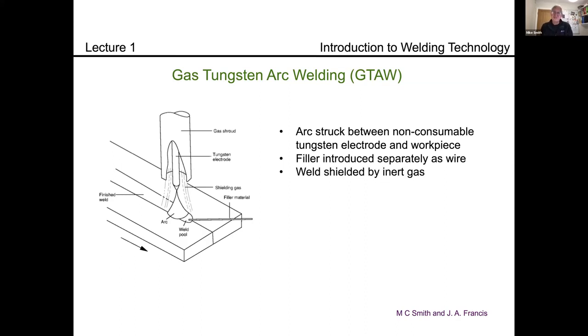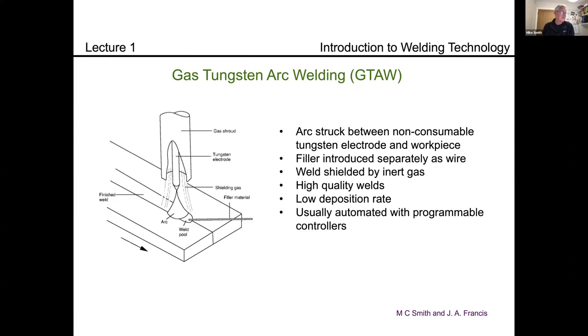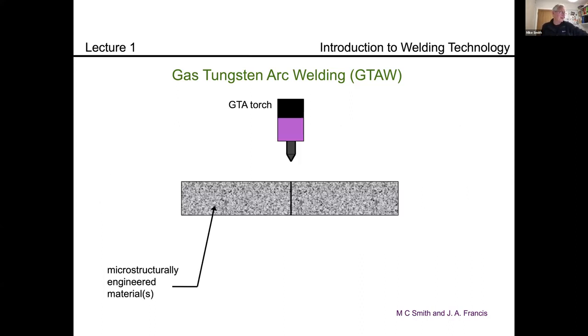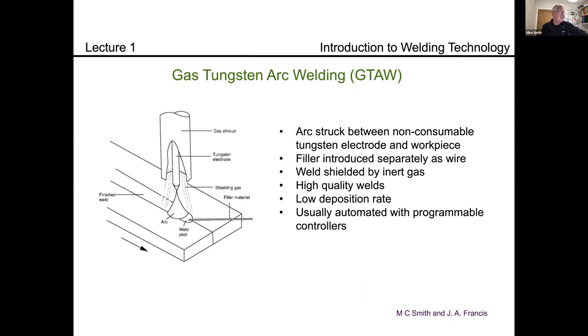And you protect it from the atmosphere, not with flux, granules or something like that, but by pumping an inert gas over the surface, like argon, which means that there is no possibility of oxidation. Now, this produces very high quality welds, and that's one of the reasons why they use it on Hinkley C now. It tends to have a low deposition rate because it's a more complex process, and it tends to run with slightly lower heat inputs than, say, submerged arc welding, because you don't use multiple filler wires at the same time. It's often fully automated. This is the one you will automate with a programmable controller. And so this is what you will encounter where people want to make high quality arc welds.